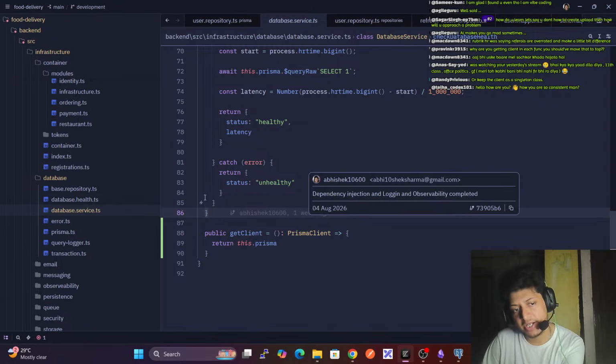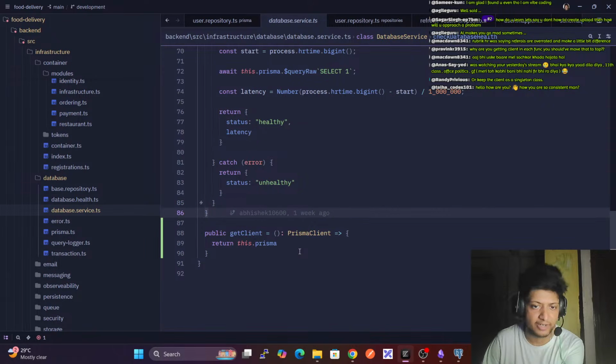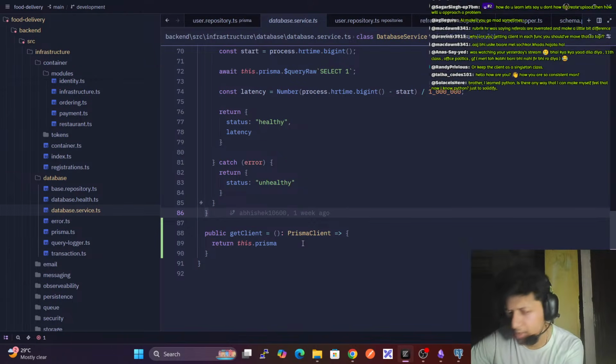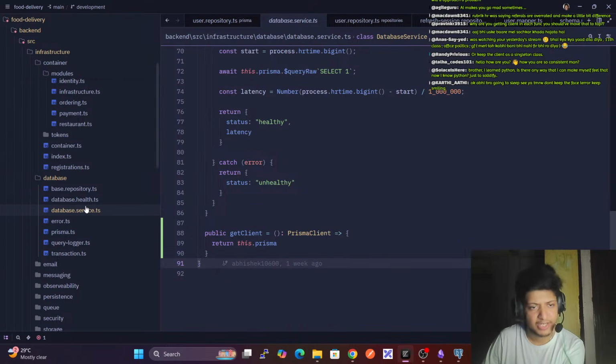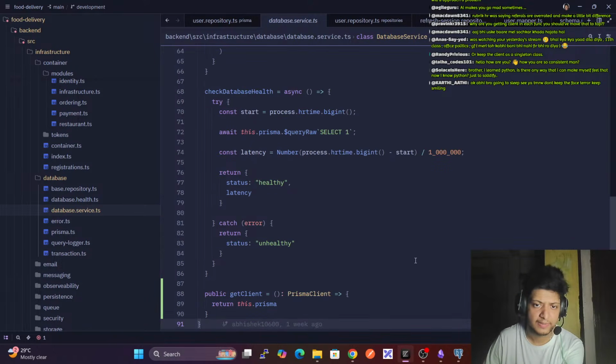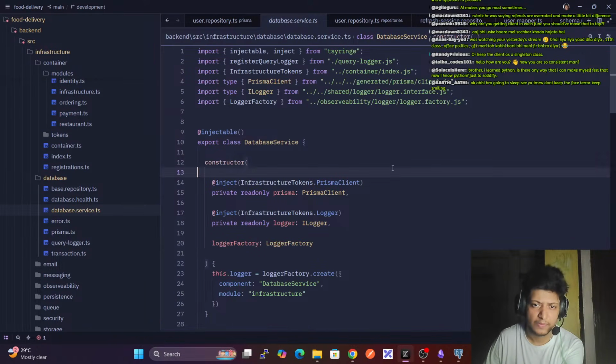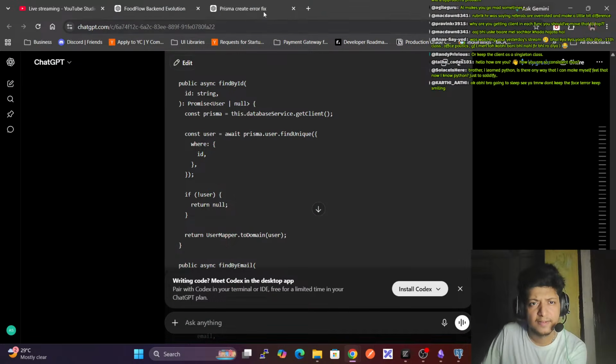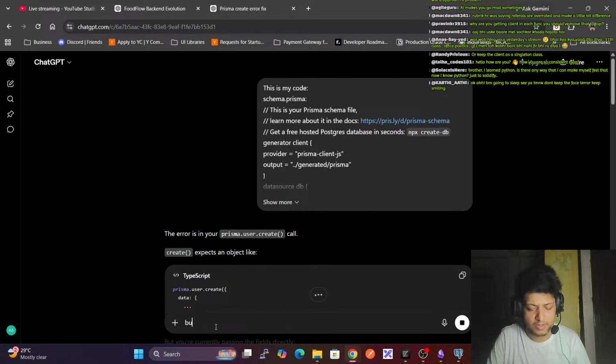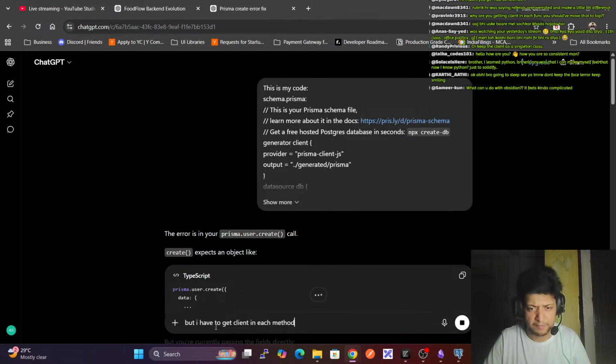Randy says keep the client as a singleton class. We can actually create a client. We can create a singleton client. We can create a class that gets us the client. Hold on. Let me see. But I have to get client in each method.